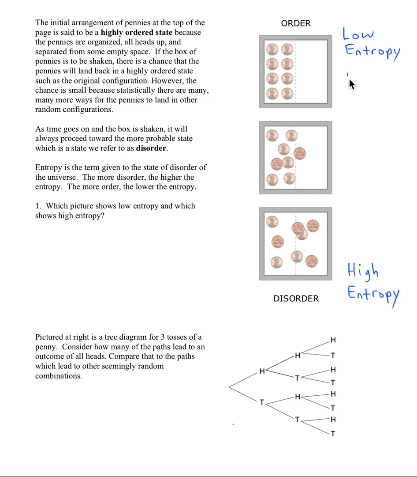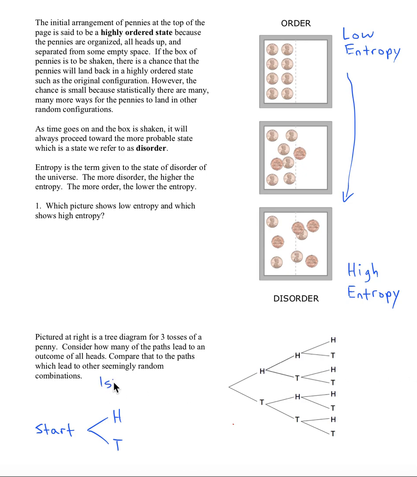And so what is the reason why they do that? Why does it proceed from one to the other? And the answer comes from the mathematics of probability. If you look at what is called a tree diagram for flipping a coin, you start on the left and you draw two branches for what could happen when you flip the coin. It could land on heads or it could land on tails. It's a 50-50 shot, 50% chance that it would land on one or the other.